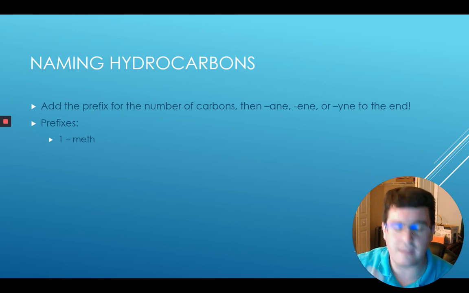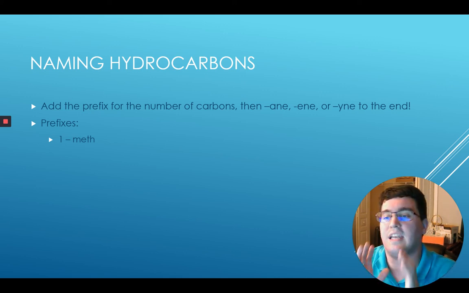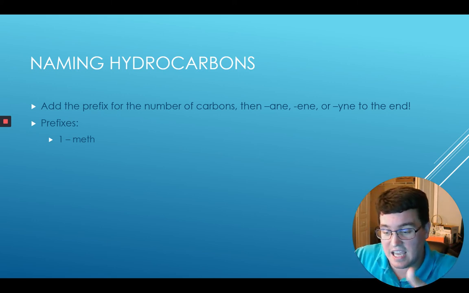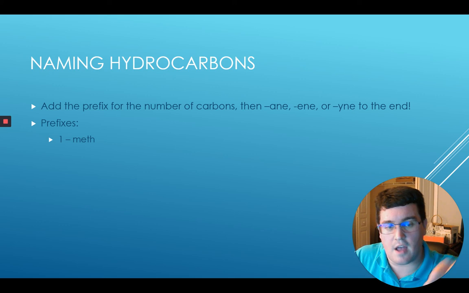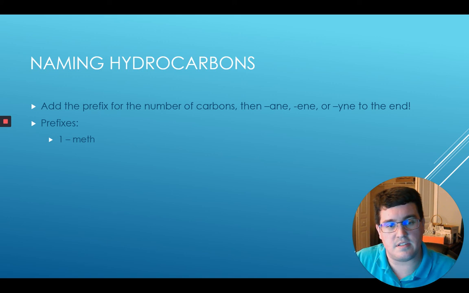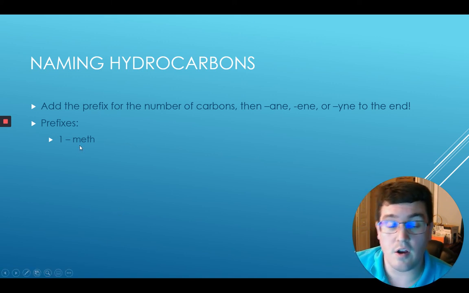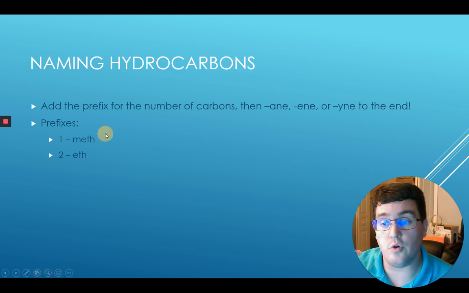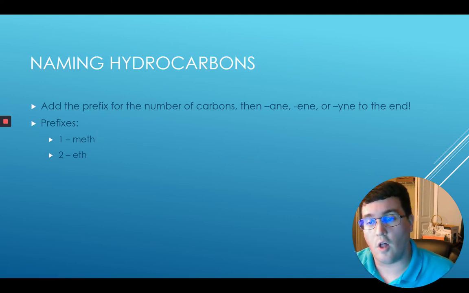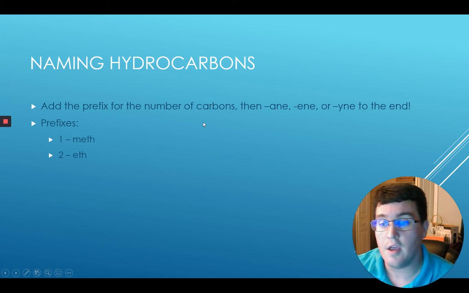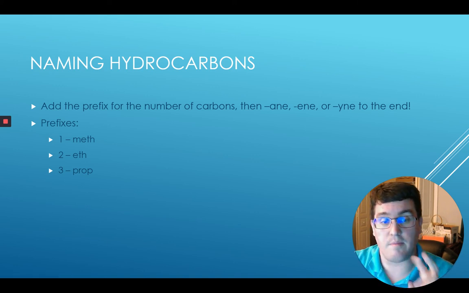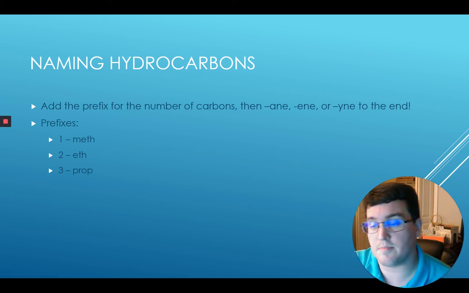You're like, crystal meth? Crystal meth gets its name from the fact that it is methamphetamine, which gets its name from the fact that they take amphetamine and they remove something off of it and add one carbon in there. So literally the name methamphetamine means one carbon substituted amphetamine. And that is where one carbon is meth. 2 carbons is eth, and the ever so common ethanol that you find all over, which is known as drinking alcohol. 3 carbons is prop, as in propane, right? Propane gas has 3 carbons per molecule.